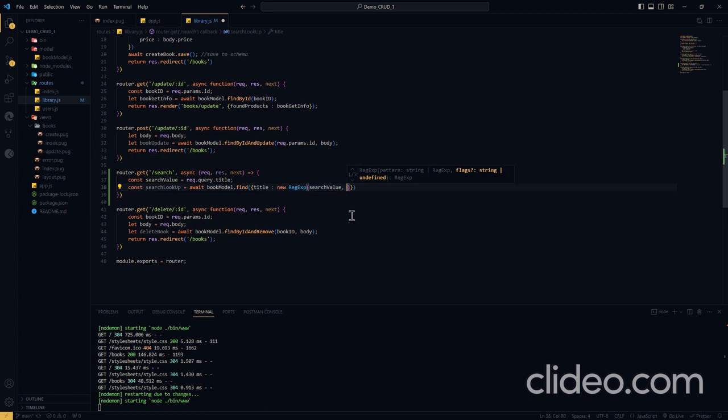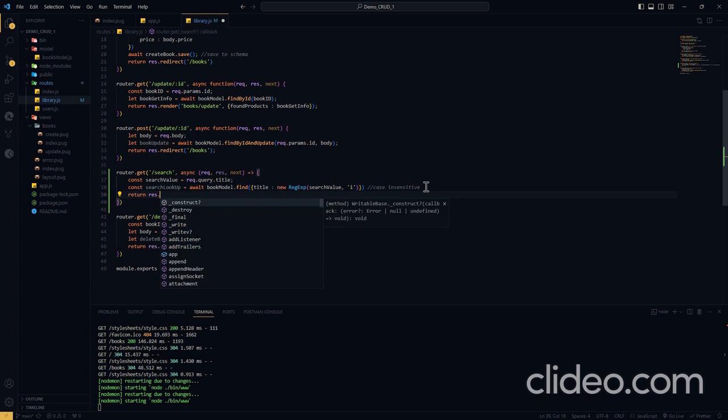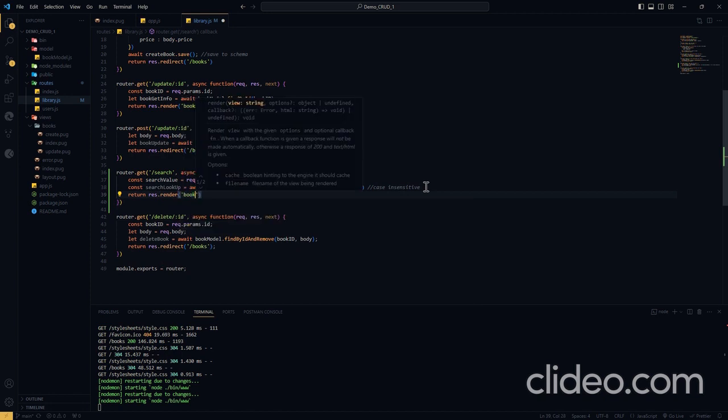So if you want it to look for something case insensitive, there's an i flag.